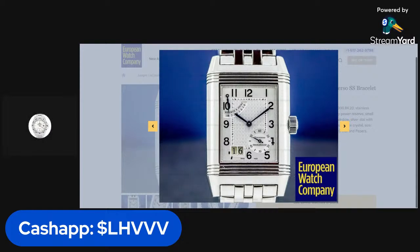So it's not only Grande, it's not only the large case, but it is the extra large case that by and large inherits the movement from that 70th anniversary edition, just modifying a few different things, but preserving that most important function, which was the 8-day plus power reserve. JLC advertises this as 8 days, but many have tested it and found out that it is 8 plus and closer to 10 days. But they're very specific about it.